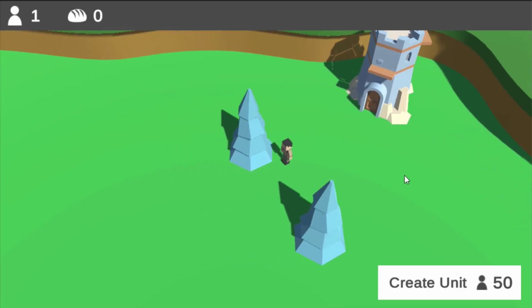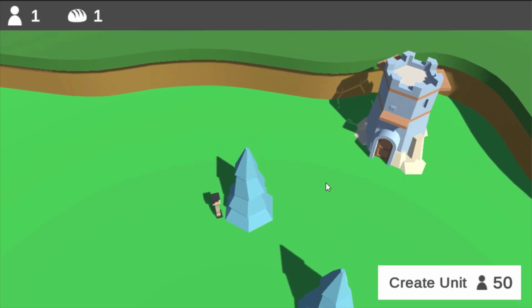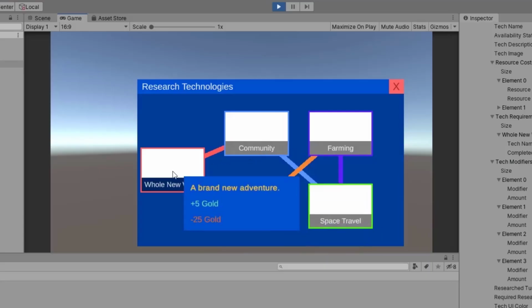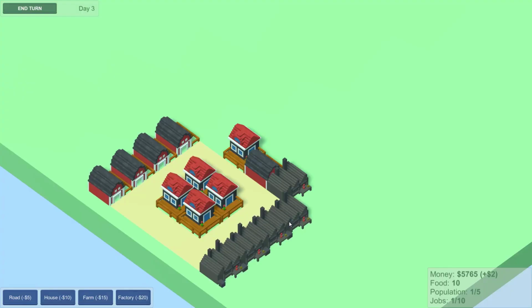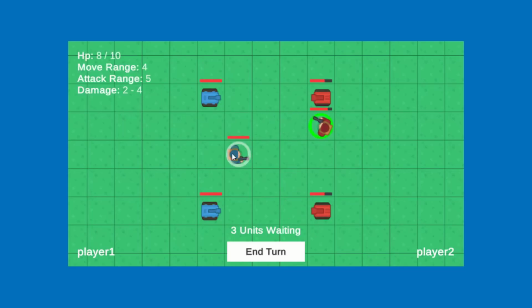You'll tackle this through four courses, each of which covers a key concept of RTS games: units, selection, resources, combat, and enemy AI. Then you'll learn a number of strategy game systems, such as technology trees and unit state machines, and explore how to create a city builder game. And finally, you'll dive into multiplayer game development in Unity by creating a turn-based multiplayer game.